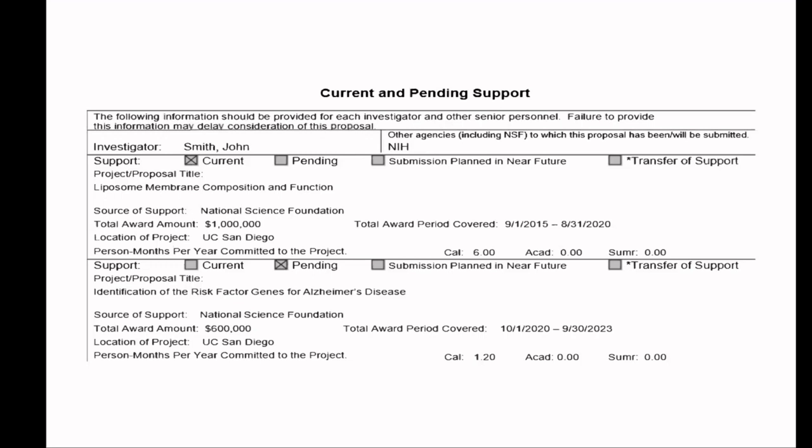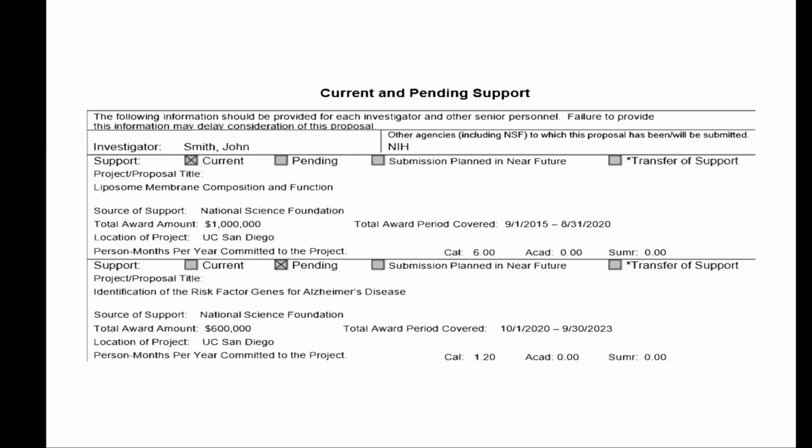We're going to list other agencies if the proposal has been submitted to other agencies. We don't see this all the time. Concurrent submissions need to be reported, and the NSF doesn't look down on it. There's not going to be a negative repercussion for listing it there. It's just noted. That way we have given them the disclosure that that is a potential. And then what happens is down the road, we'll be able to accept one or the other of that funding if it's the exact same science.